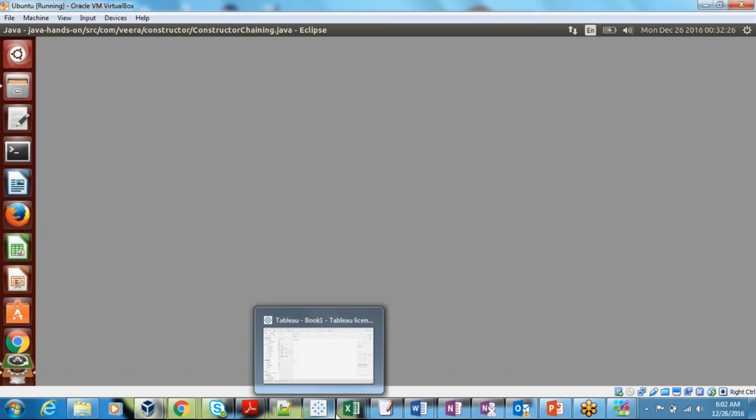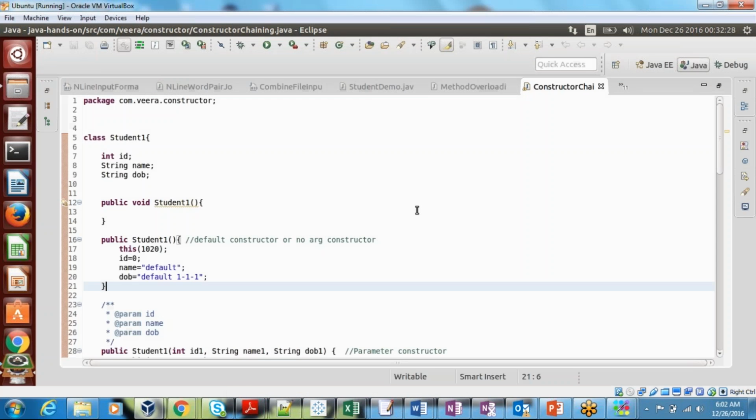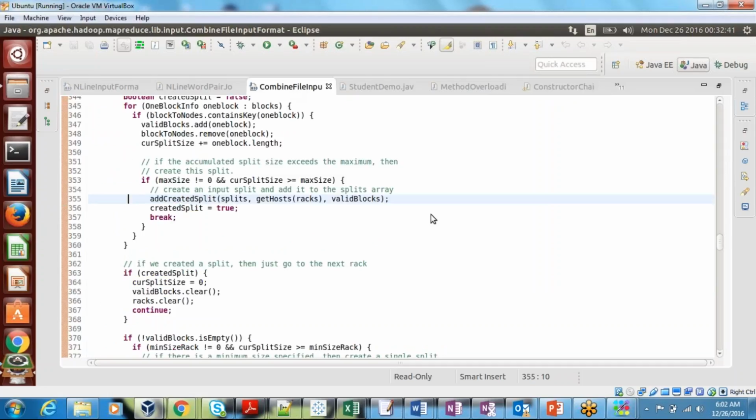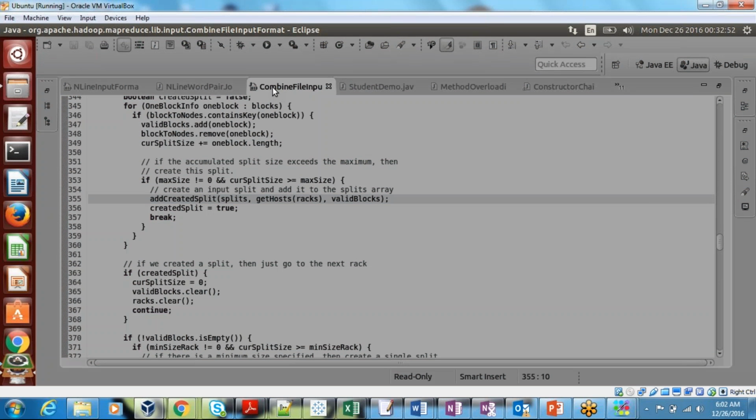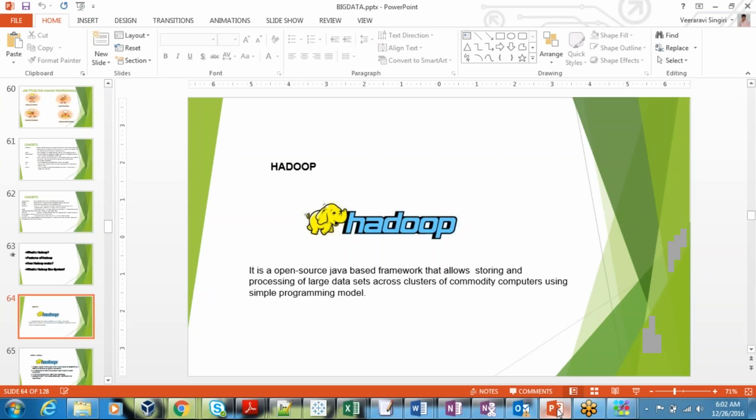I don't know, there are so many things running, that's why my Eclipse is slow. Look here, guys. It's too slow today. Let me close some of the things.